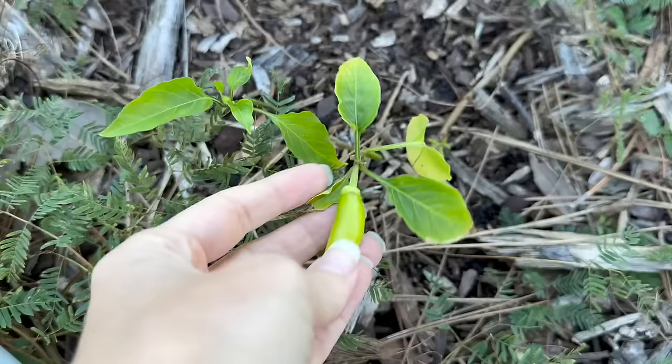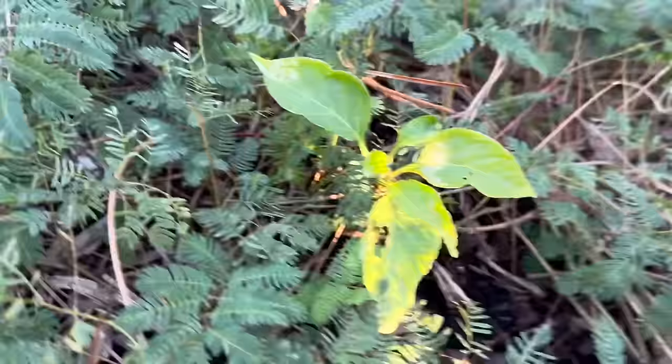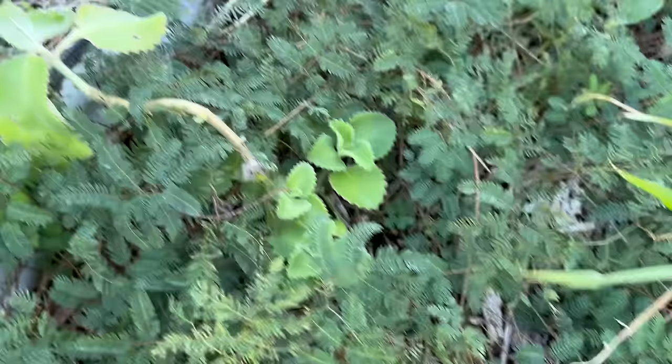Hungarian waxes, on the other hand. We got a pepper. We got a flower. We got another pepper. That one just looks tiny. Oh, look, and there's the ginger I just threw back in because I was like, I don't know. Live if you want to. Oh, and apparently that's going to take over the whole bed, so, you know. But Hungarian wax peppers, thumbs up. They look good. So we'll definitely restart some more California wonders.